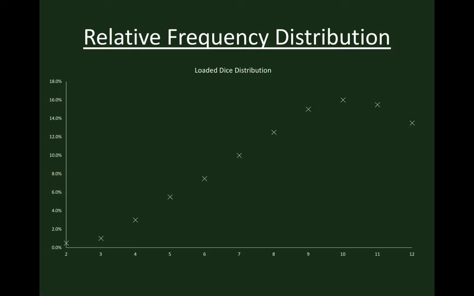So this distribution I created, I made it up. I thought, well, maybe it looks like this. This is kind of the idea. And the other thing I want to mention is I've switched this up to relative frequency. Now we're looking at the vertical axis as percentages. And again, we could convert the frequencies in the previous fair dice plot to relative frequencies, which I do later in this presentation. But this is just a little bit of an easier way to create such a graph for the bias dice especially.